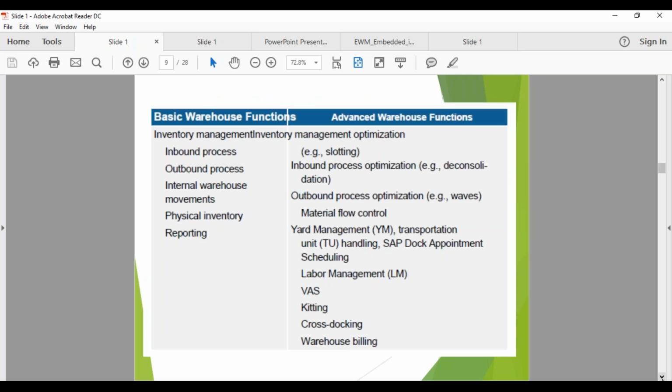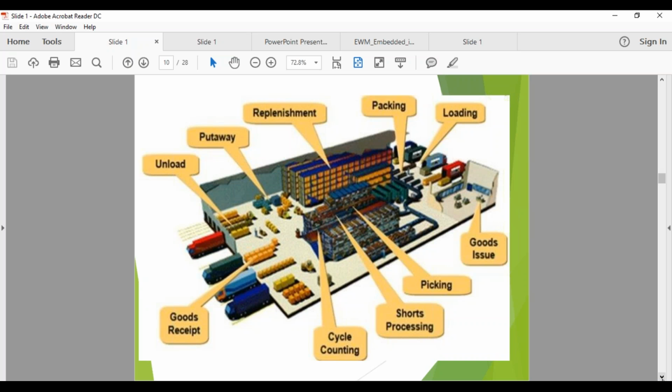Then we discussed SAP giving basic warehouse functions with the same license, and the difference from the advanced warehouse functions, which also have configuration. We'll be discussing the configuration level again. We discussed the various processes at goods receipt level: unloading, put away. Then the goods issue level processes: picking, packing, loading, and goods issue. And then short picking, replenishment, cycle counting, and the physical inventory process.